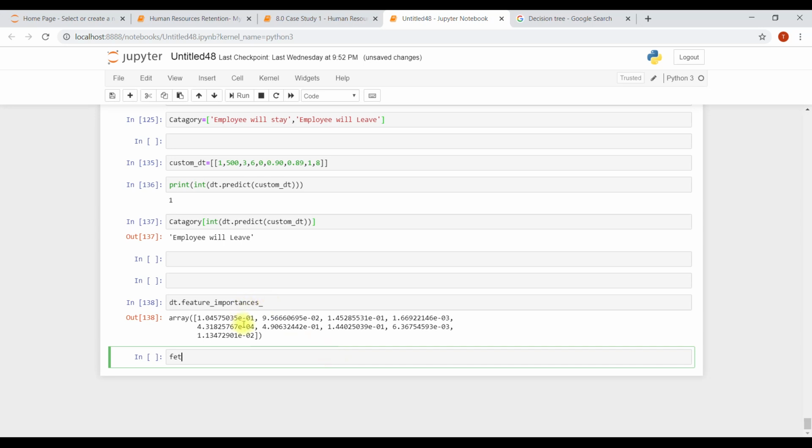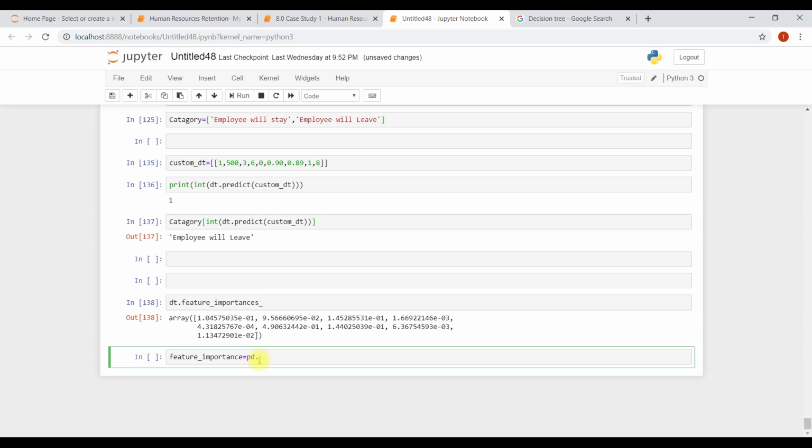Let me name one feature importance. This is the function in dt to call the most important features.